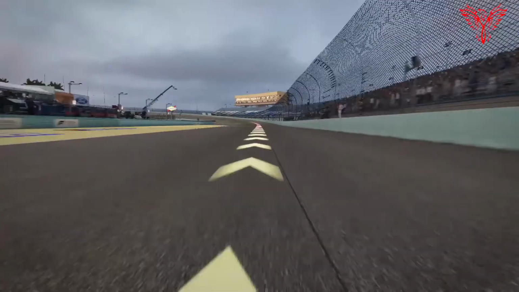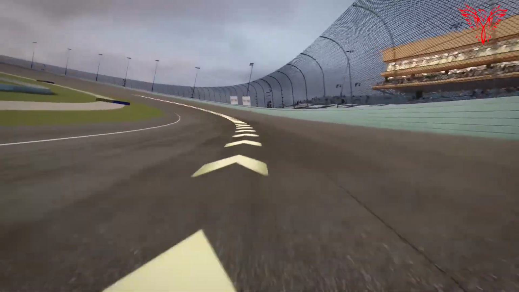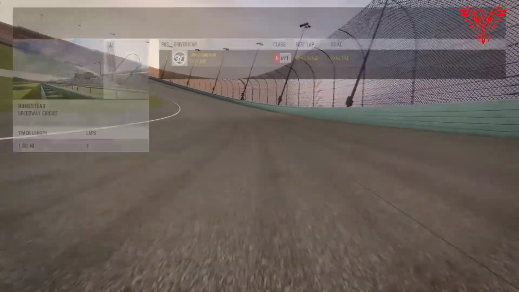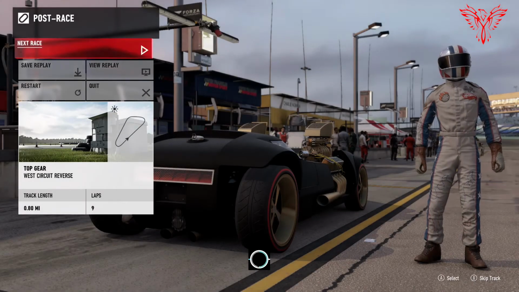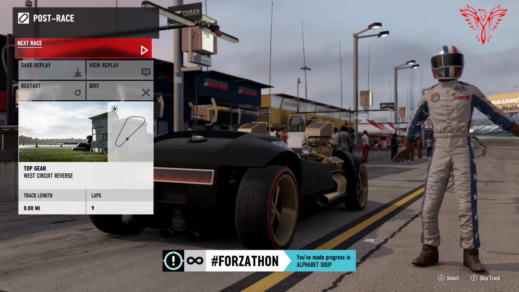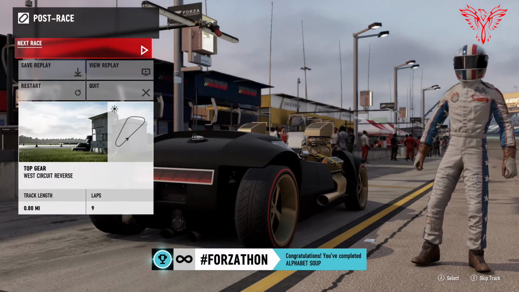I missed out on this one on Forza Horizon 4. I've got the Bone Shaker, but I actually missed out on it during the seasonal event, which sort of annoyed me in some respects, but realistically I probably wouldn't drive it that much. But I've made progress in Alphabet Soup, and congratulations, you've completed Alphabet Soup.